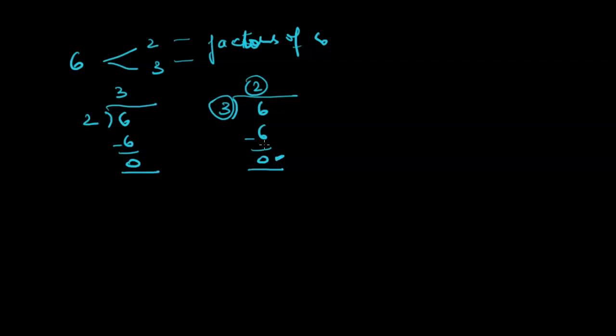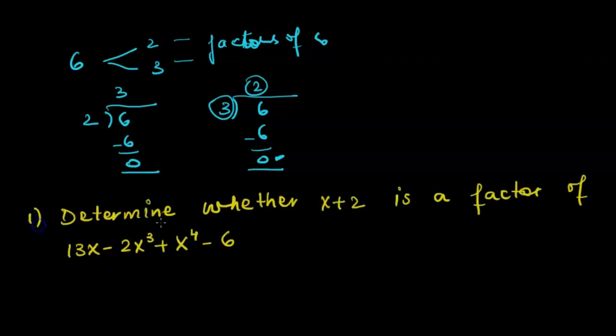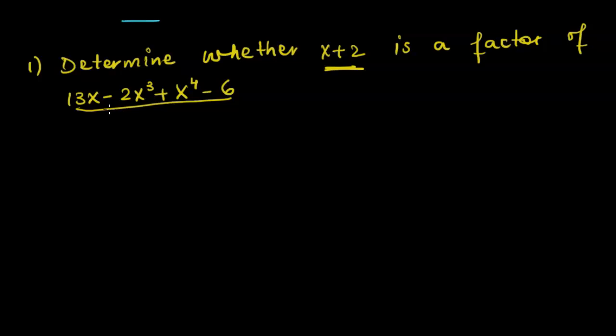If in polynomials we have to determine whether a given divisor is a factor of a dividend or not. For example, the question is to determine whether x plus 2 is a factor of this, then what we have to do is divide this polynomial with this polynomial, and the process of division can include either long division or synthetic division, because the divisor is in this case a linear divisor with x to the power of 1. As synthetic division is easier, we would proceed with synthetic division in this case.